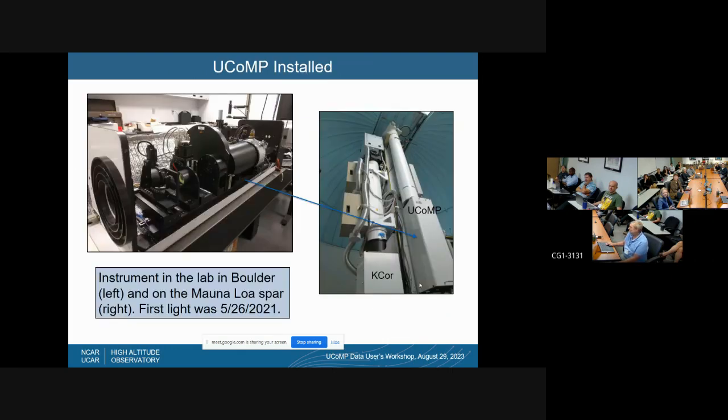Here's a couple of pictures. The UCoMP in the lab is on the left, and on the spar at Mauna Loa is to the right. Maybe that's the CoMP and not the UCoMP. That's definitely CoMP. It's got the blue dome inside, but it's the same enclosure and the same box. So that's what it looks like next to K-Cor on the spar at Mauna Loa.